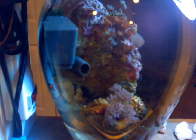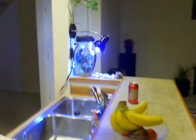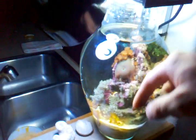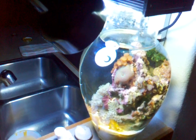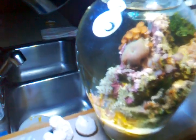This is basically a Pico tank, and I feed this tank once a week — usually on Saturdays. I just throw in a cube of mysis shrimp inside a turkey baster and shoot that in there. I let the tank feed for about two hours, then grab a siphon hose and suck all the water out. I put the siphon hose all the way at the bottom after I stir everything up with a turkey baster, suck all the water out, pour a fresh gallon of saltwater in, turn the pump back on, and walk away. Come back a week later — that's everything.